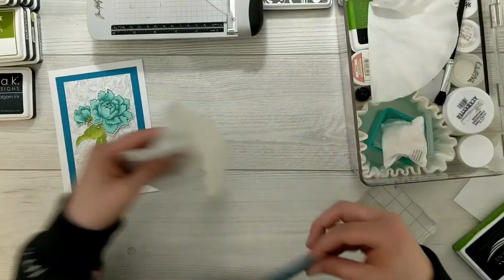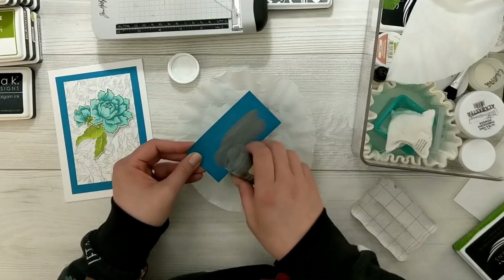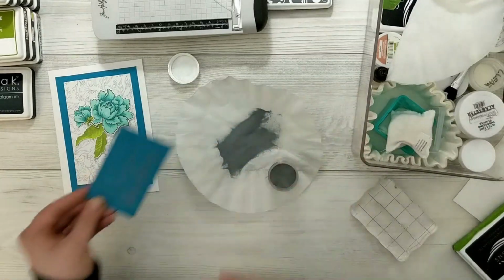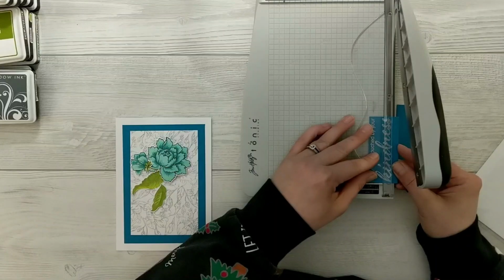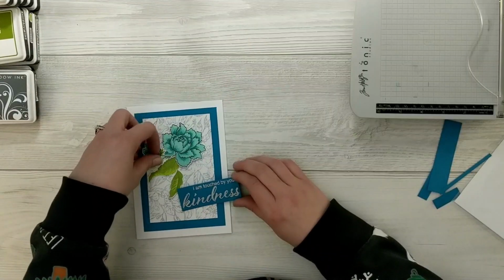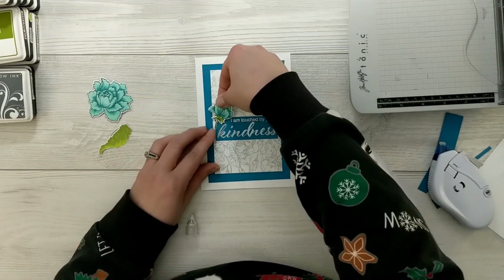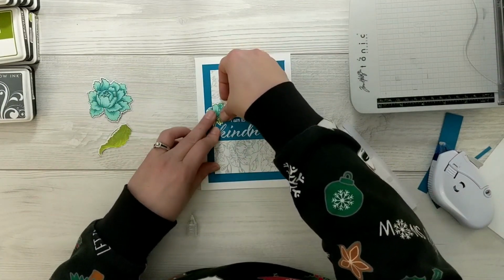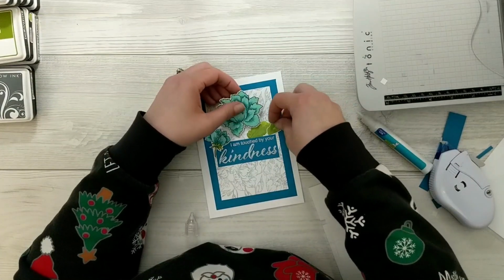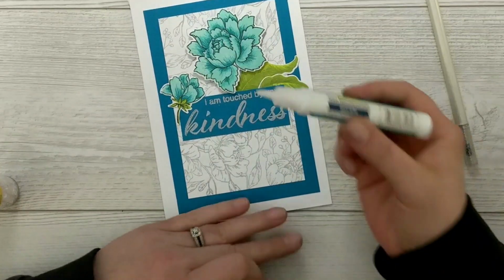And I'll grab a coffee filter, and I will sprinkle some silver fine detail embossing powder over top of my words, and then I will heat set these words until they're smooth and melted. I'll get that sentiment trimmed out, and then I'll put that right in the center of my card. I really like that. And then I'm going to reposition all of my flowers. I didn't like that little weird empty space, so I thought it would be nice to add a flower there. And then I just sort of tuck my leaves into the sentiment, and I like the way that turned out.